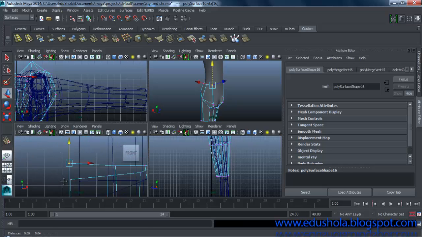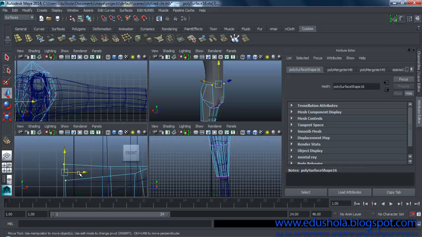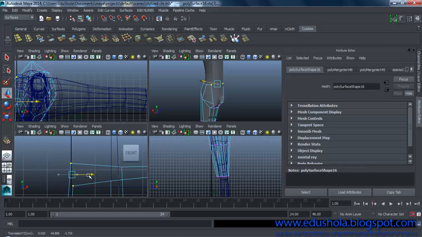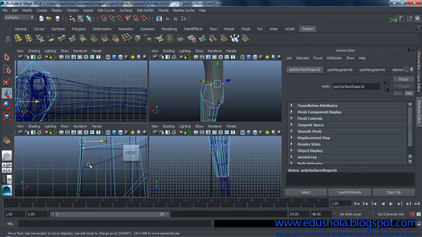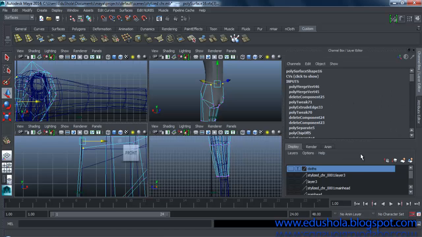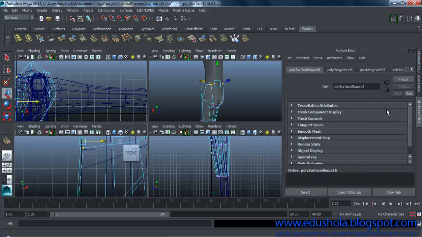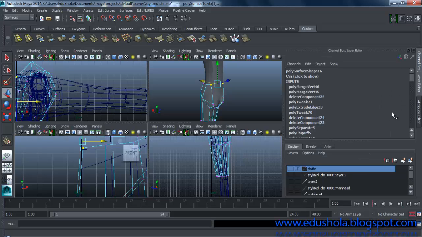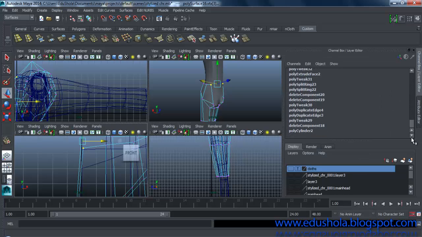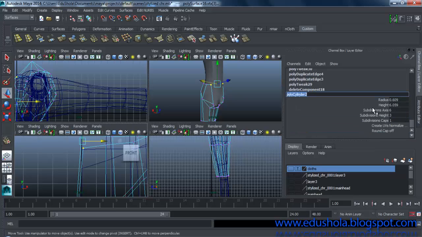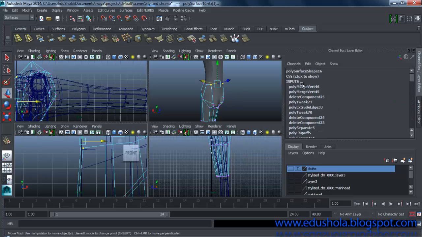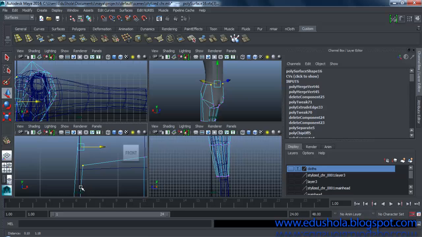Okay, so I need to adjust the position of this vertex and make sure it's in the middle like this. Okay, so I just put this in the middle as well.